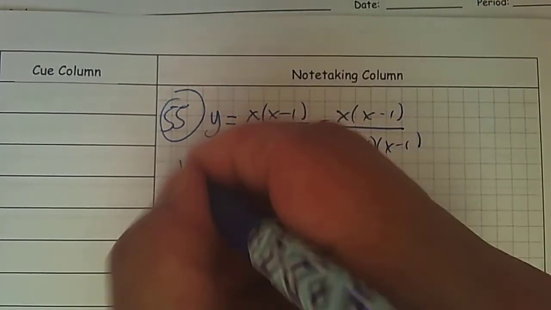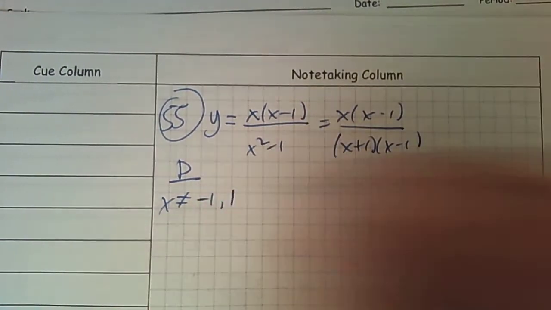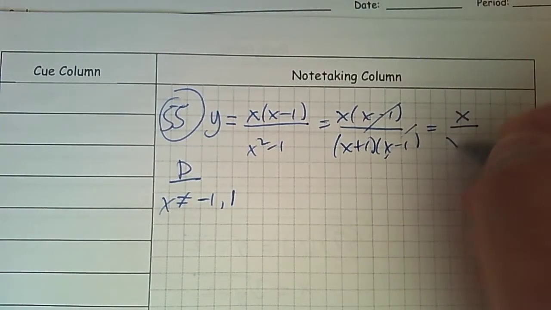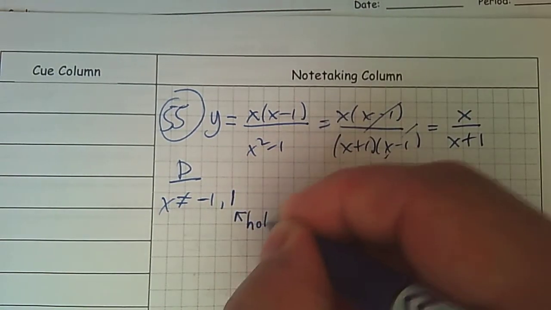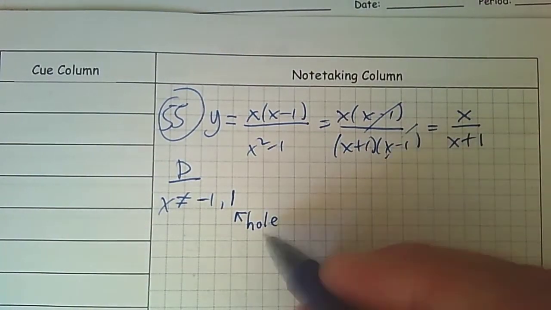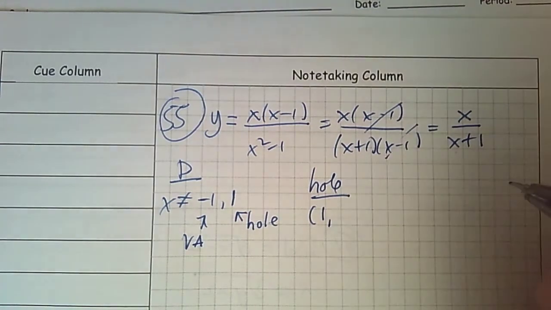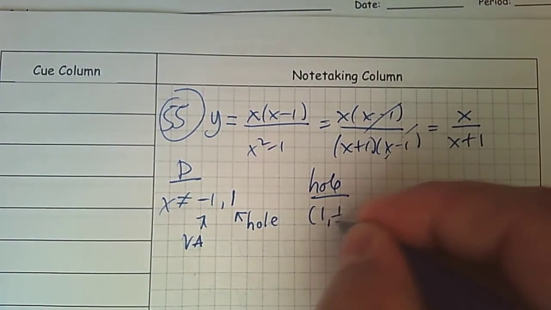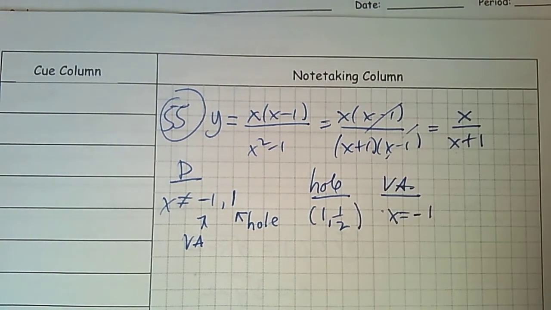Then, what's the domain restriction? What can x not equal? Look at the denominator. It can't equal negative 1, and it can't equal positive 1. Then we're going to reduce it down. So divide it out, and you're left with x over x plus 1. What just got removed? That means positive 1 is a hole, because that restriction was removed. It creates a hole. Negative 1 remains. So you can see that's a vertical asymptote. So we have a hole at positive 1. And when I plug positive 1 in, I get 1/2. And we have a vertical asymptote of what's left over, which is at x equals negative 1.